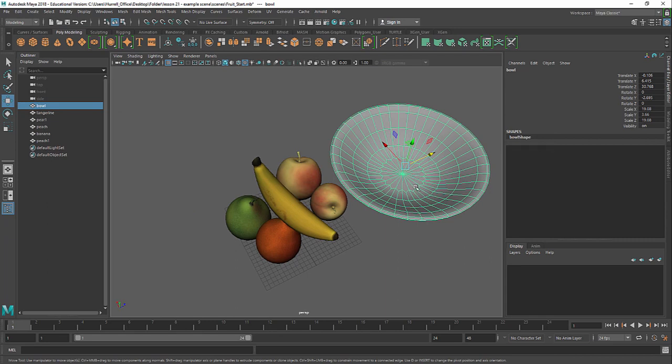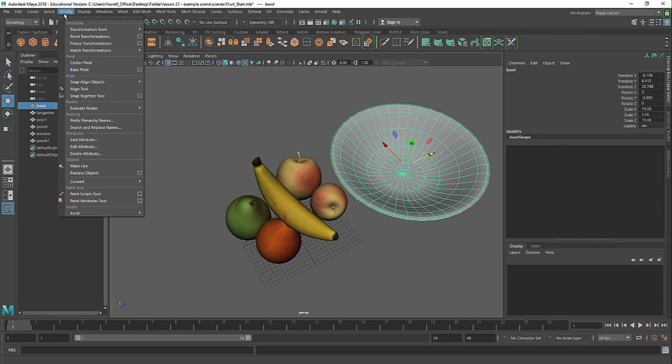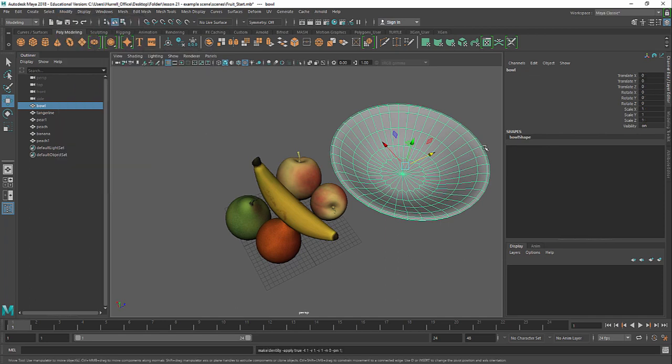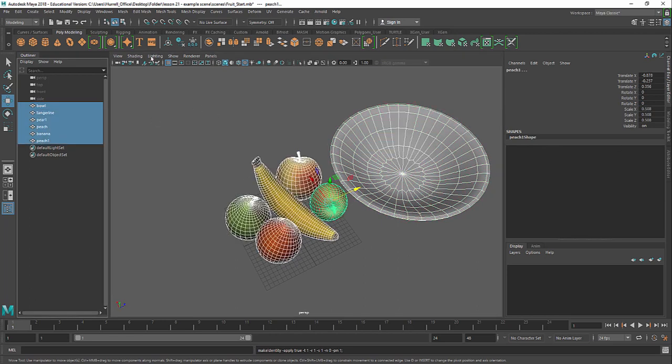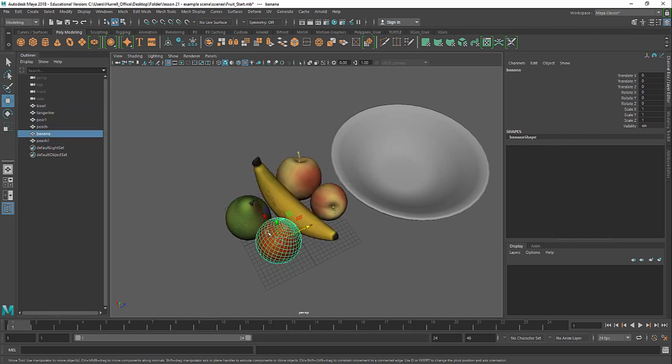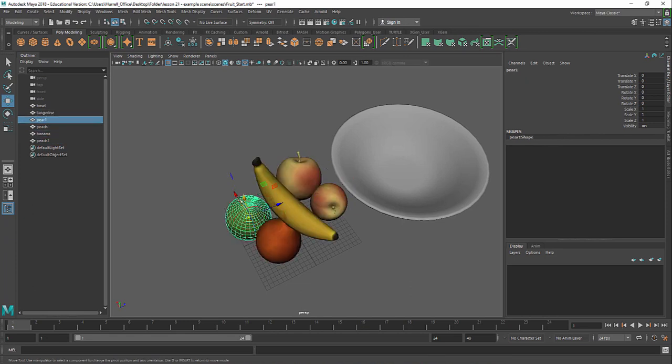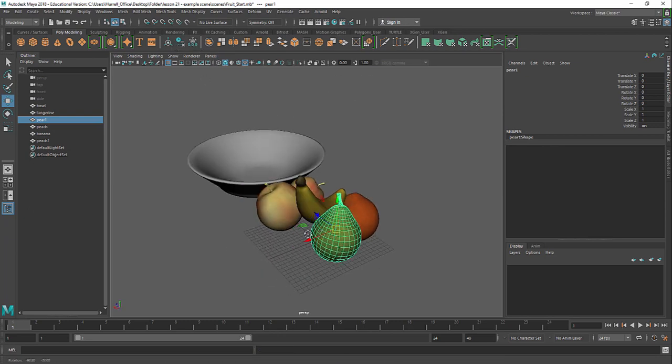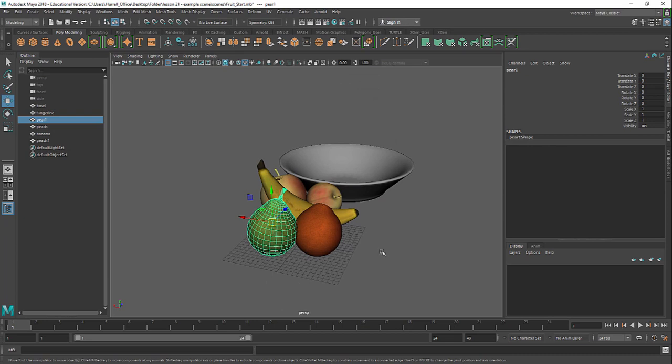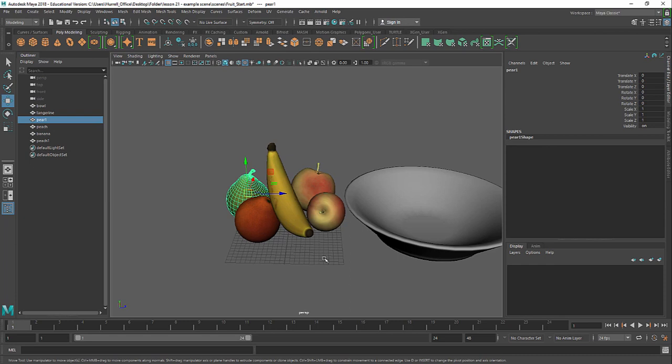Now this is the shape of the bowl. But now I also want to make sure these are zero, and the scale is one. I'm going to freeze transformations. I can either press that one or Modify, Freeze Transformations. And there we go. If I want to do it this way, I can go Freeze Transformations and there it is. I can also move my pivots now. So for a door, you can move it to the right location so that when you rotate it, it will rotate correctly. But I'm just going to leave all these ones center, and I might export these ones one at a time. Okay, I'm ready now to get these ready.